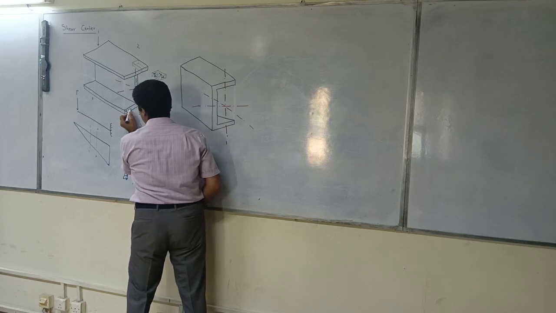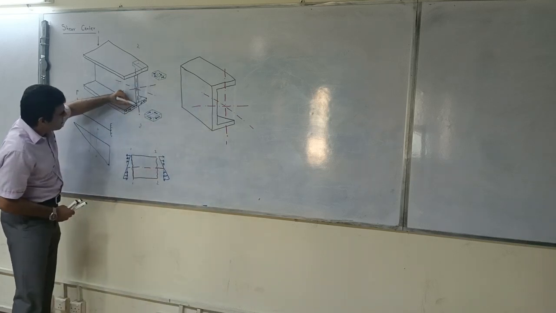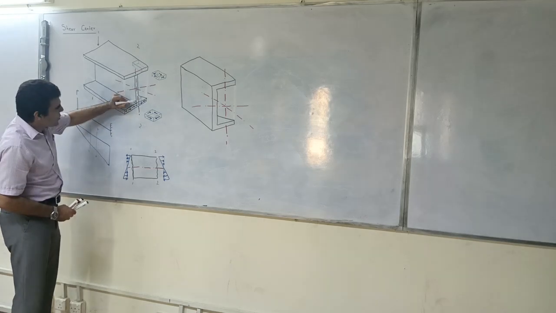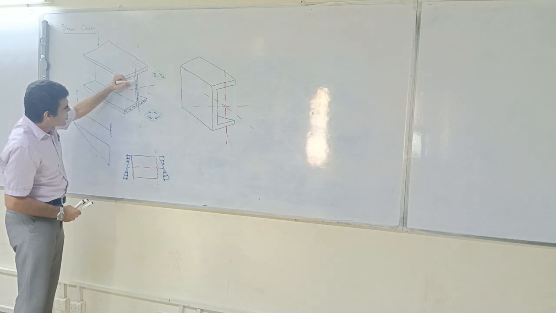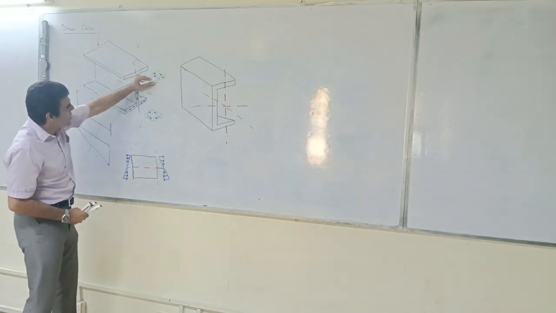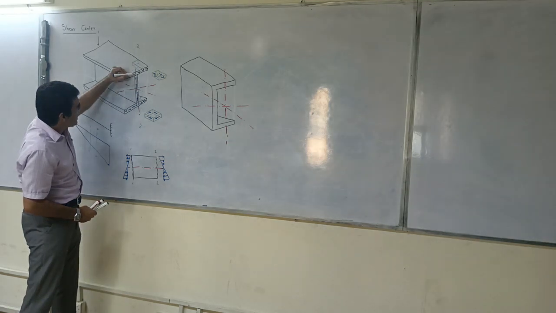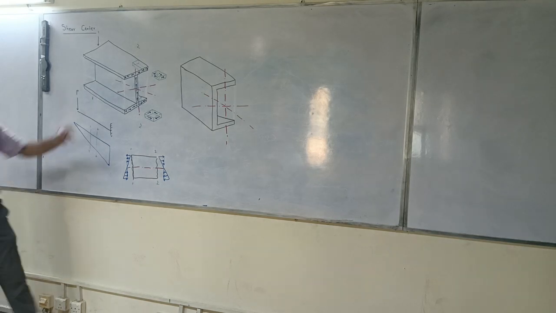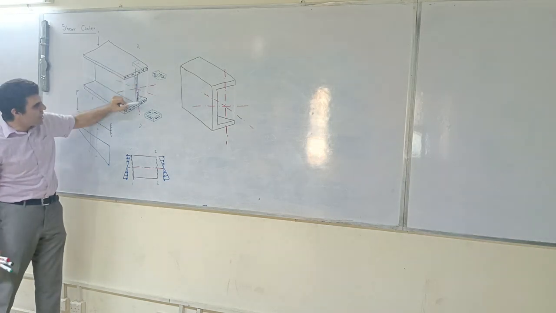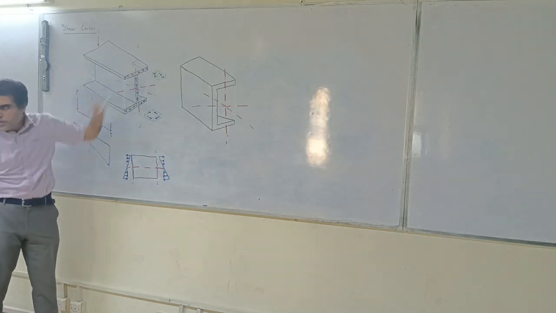So we will have a shear force which starts moving in this direction. Then this shear force will make its way up. It will start moving in this direction, and from there onwards this will start moving like this. Okay, that's what will happen. If we have forces in this direction, we have got force in this direction, so obviously this is starting from here, going up, and then going like this.